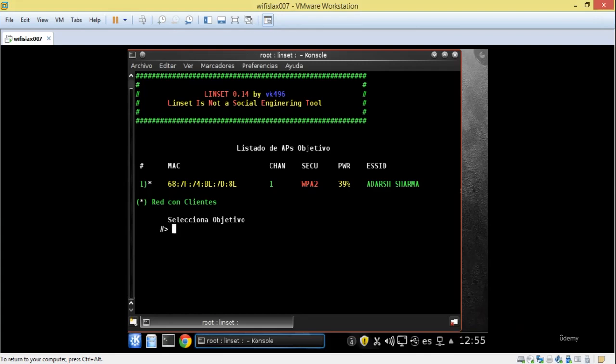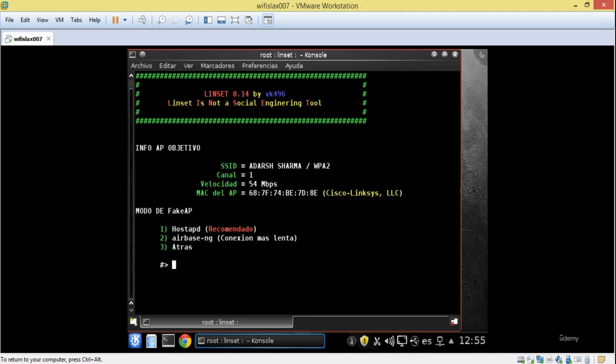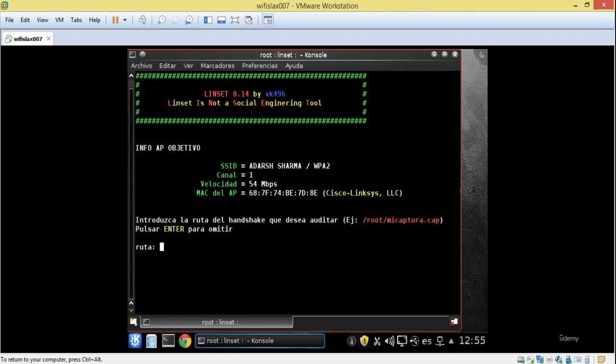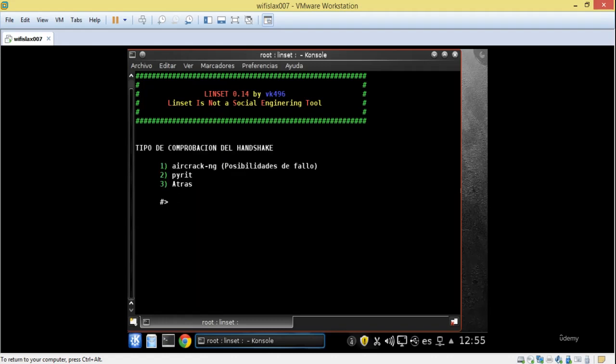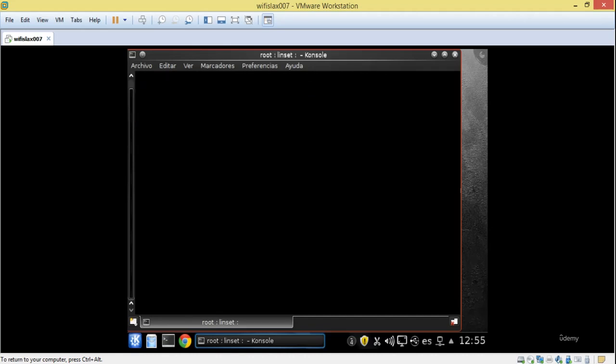Now select the first option and press enter as it is the only available Wi-Fi. Now again choose the first option which is recommended by your system. Now press enter. Select aircrack-ng. Again select the first option.